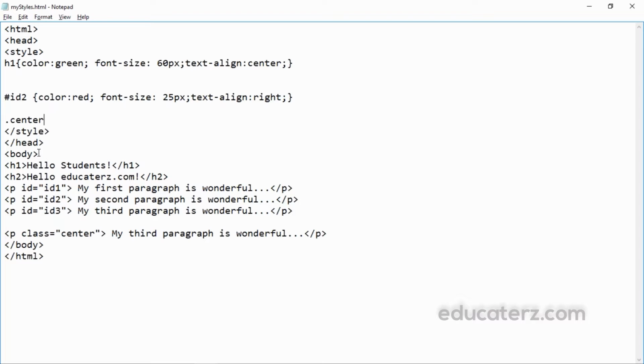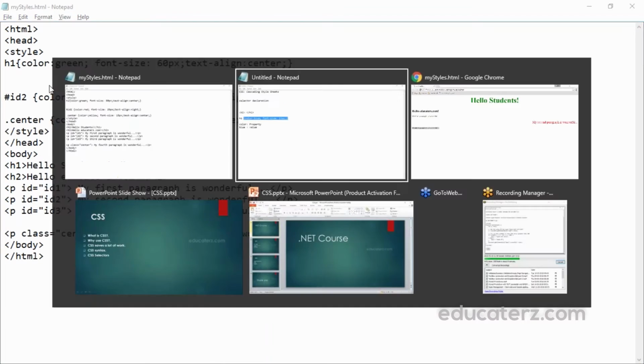Hash is for IDs, dot is for classes. Now let me take something and keep this centered. Change it to 15 pixels. Change it to yellow. My fourth paragraph. I saved it.